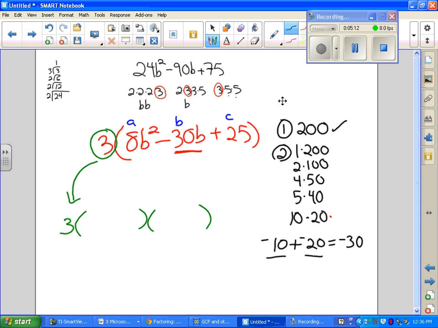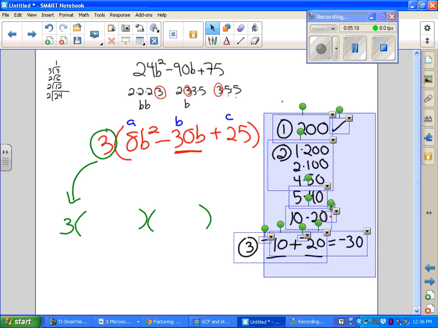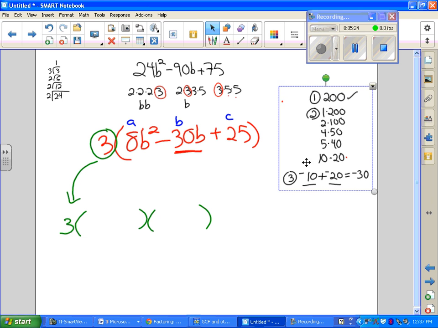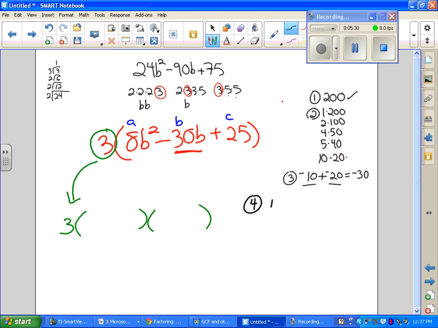All right, so that's actually step number 3. Because I'm running out of room, I'm going to have to shrink all this. And I'll do that by grouping it. I can put in step number 4 over here. All right, step number 4 on my fractions. A over number 3. A over number 3. A is 8, and number 3 is negative 10. I'm going to make that 10 look real. A is still 8, and the second number 3 is negative 20.